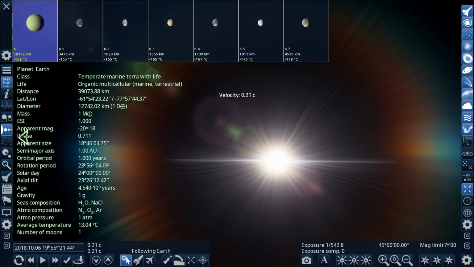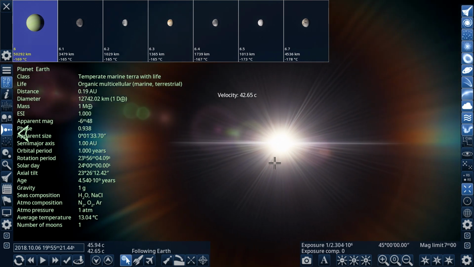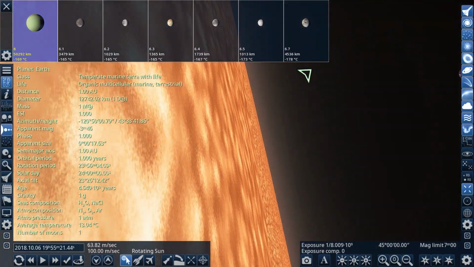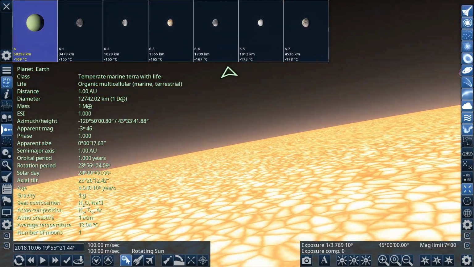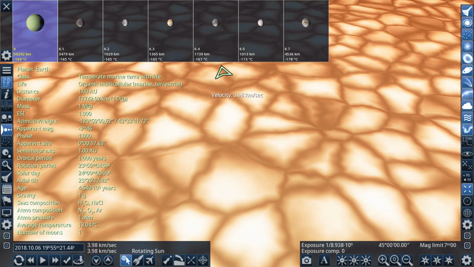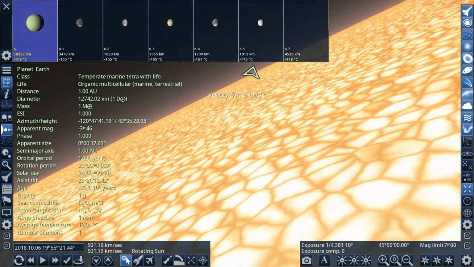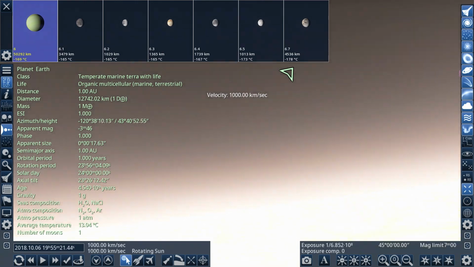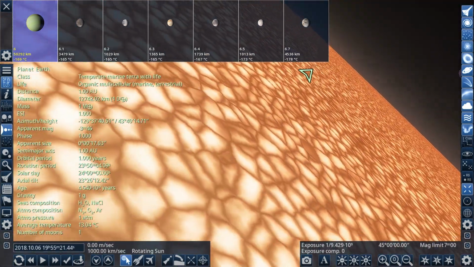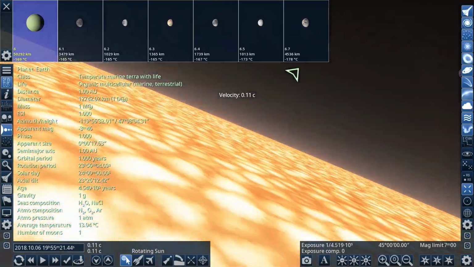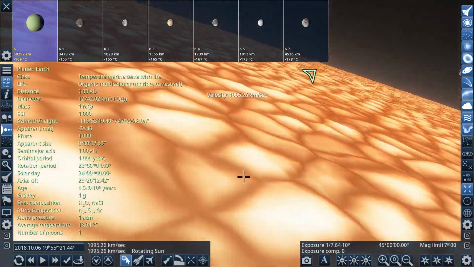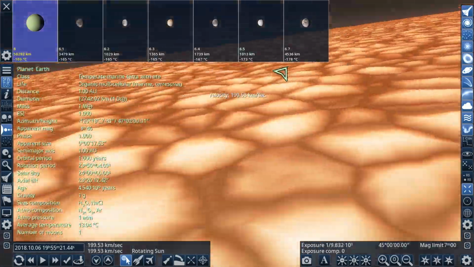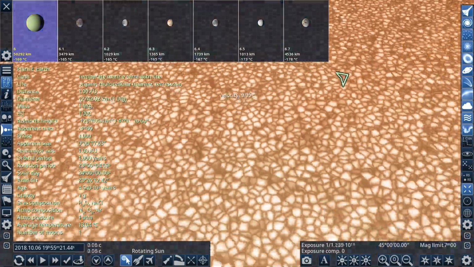Okay, so here we are. Let's start with the sun. Okay, as we slam into the sun at 213 times the speed of light, we can see that it's full of these little cells. They kind of look like skin cells, like a real close-up of someone's skin. And that's actually all just plasma, which is superheated gas.